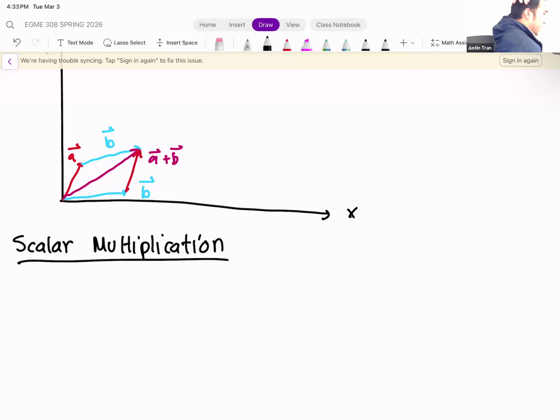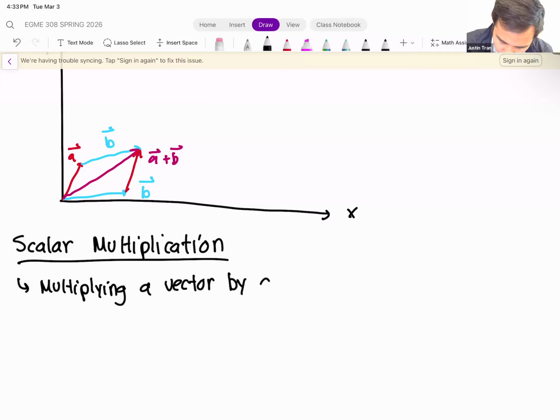All right. So another thing we can do is take a vector and multiply it by a scalar. If you've ever wondered why we call them scalars and not just numbers, for a long time I always said a scalar is just a fancy math way to say a number. But the reason we call it a scalar is that if we multiply a scalar by a vector, we're essentially scaling every component of that vector by that scalar.